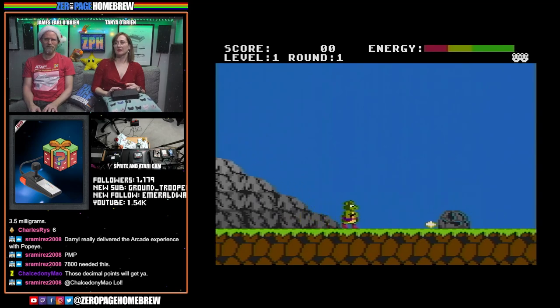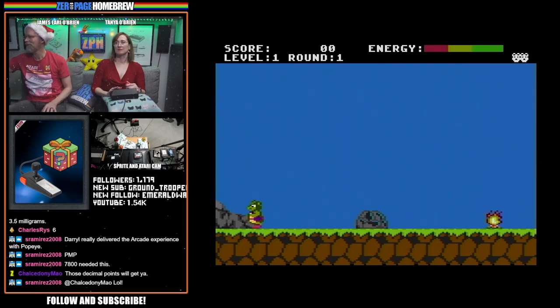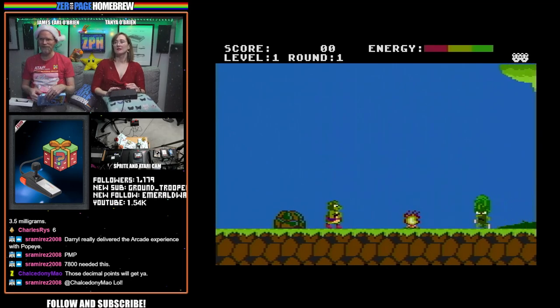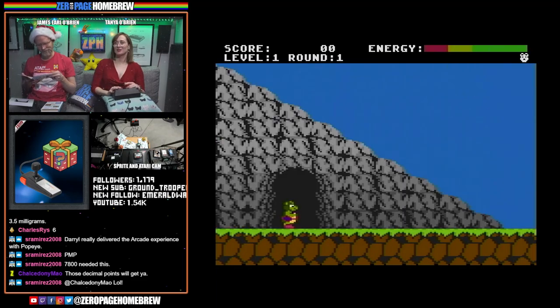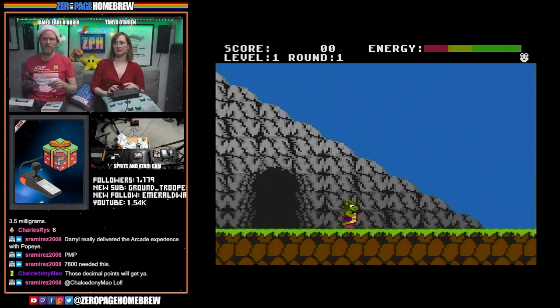Maybe I haven't gotten it yet. I'm pretty sure there's a speed up button. Am I crazy? I have to look it up. Because you can't really jump over those rocks without the speed up button. Nope, and you can't jump on things. I've forgotten about that too. Yeah, you're going to have to run over the controls. Yeah. B is run and throw. So hold down B. Which is B? This is B?